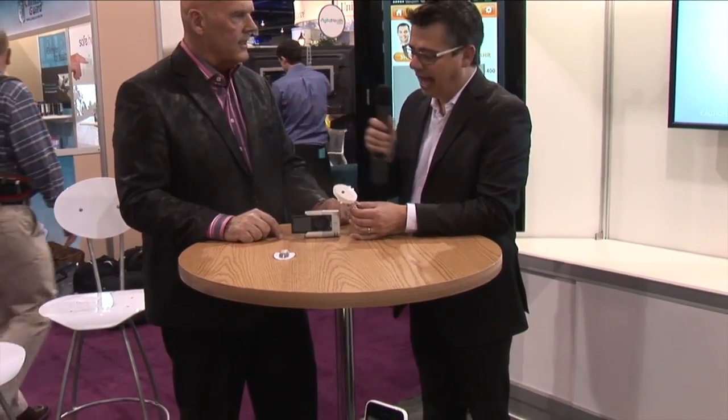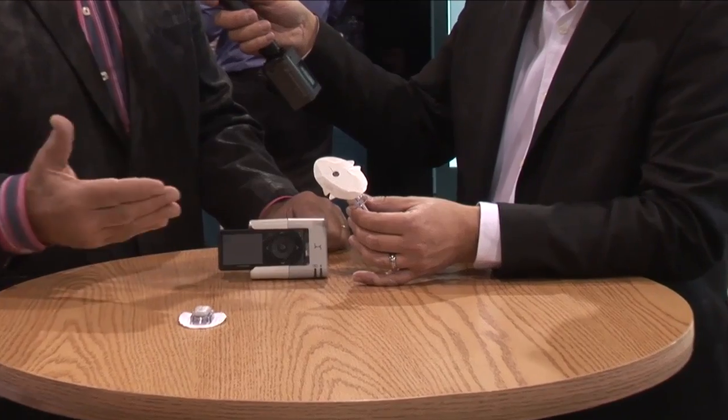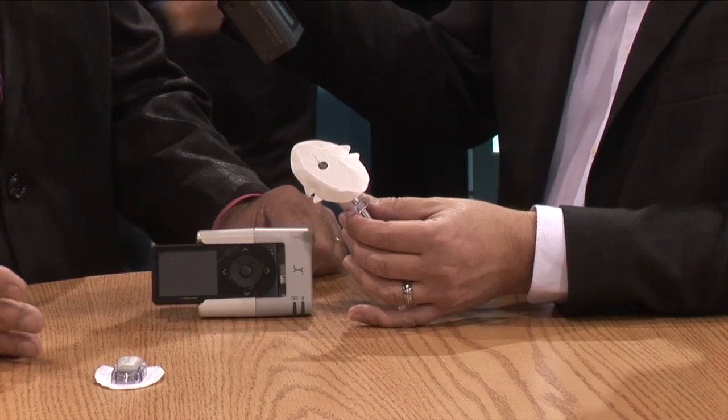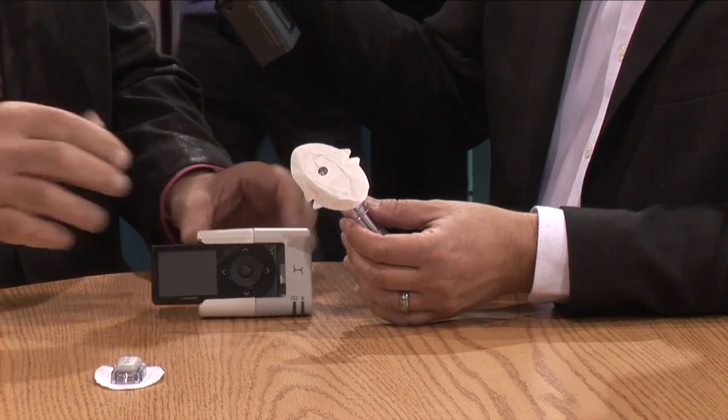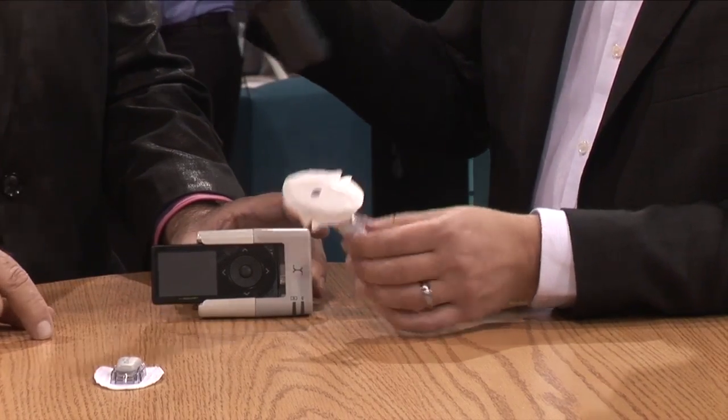The technology is interesting. We want to zoom in on the product here for a minute. This device goes into the interstitial space — we measure interstitial glucose. It needs to be changed every seven days and it's a patient-administered product, so yes, you do it at home. We're currently approved by the U.S. Food and Drug Administration for seven continuous days of use. You apply it, do a finger stick calibration, enter that calibration into the receiver, and it immediately begins to give you the information we talked about.